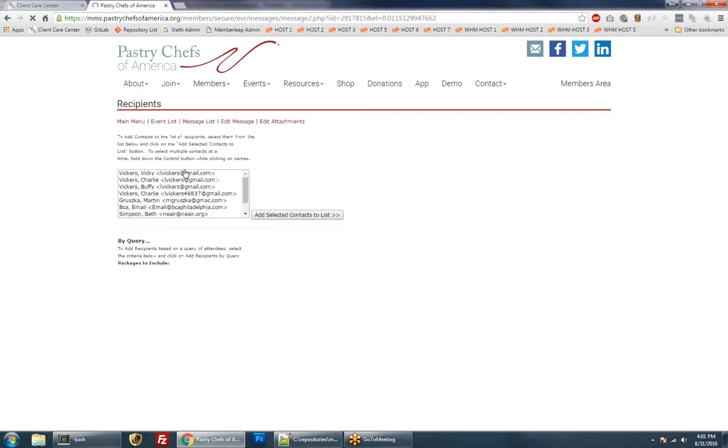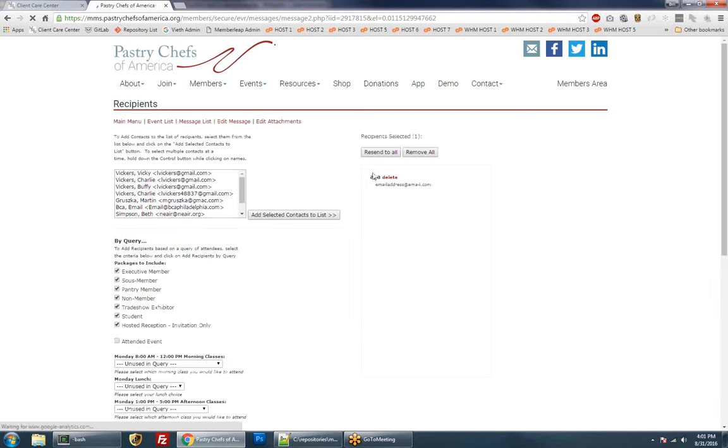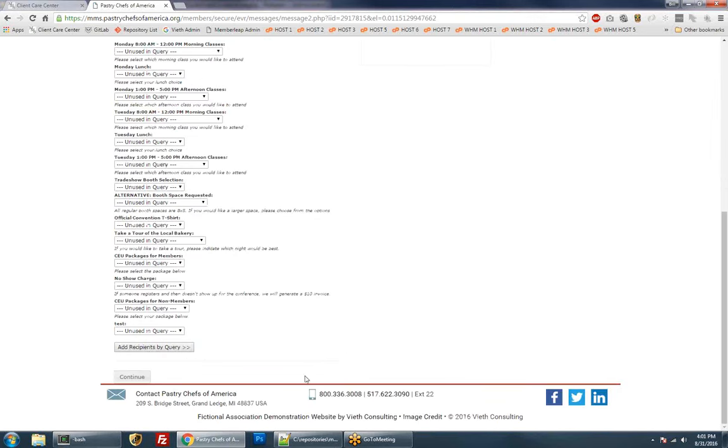You can choose to remove them from there. So the delete one is right here. You can just remove them. And then once you've already sent the email, you can choose to resend it to them if you want to. So you can resend the whole email with your list, but only to certain people on the list if you wanted to. So we'll continue past here.